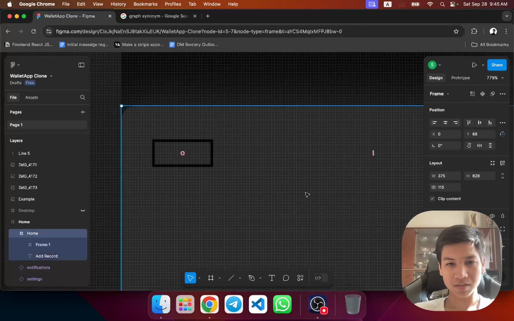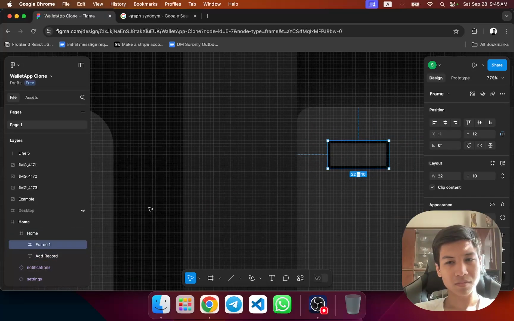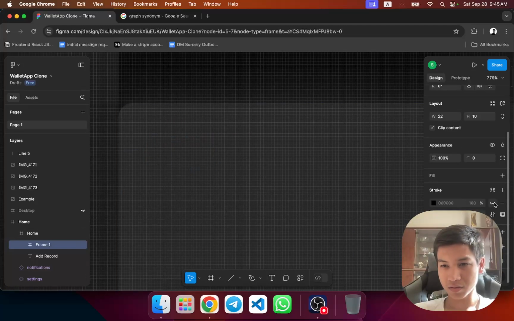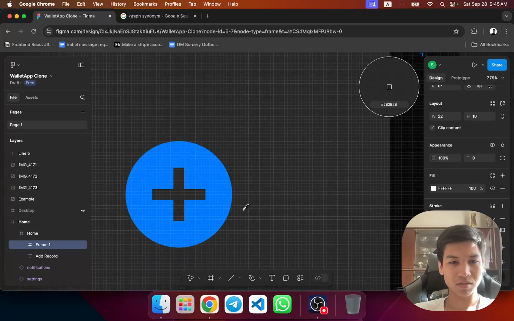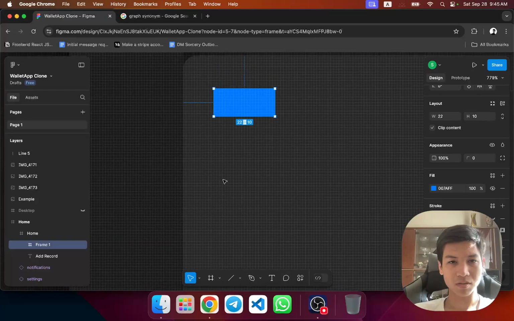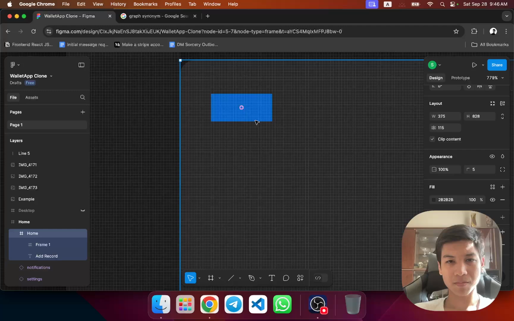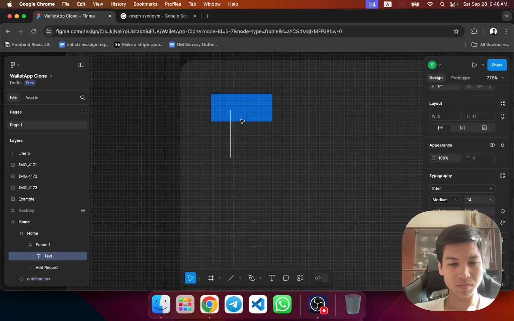Okay, let's, maybe I should just add a fill and try something like that. Decrease the opacity. Cancel.